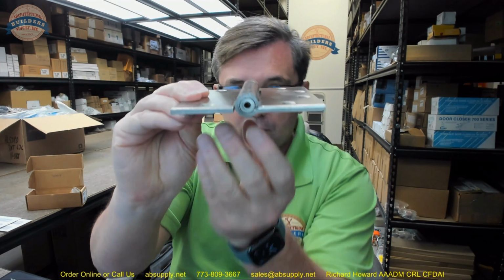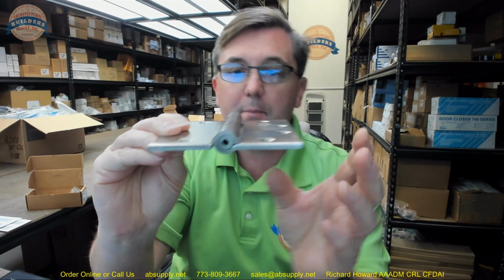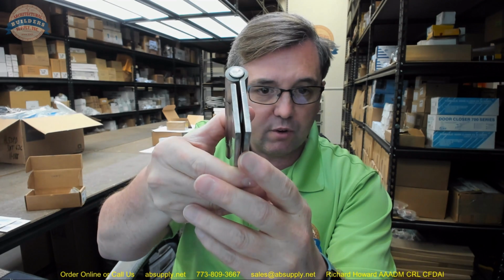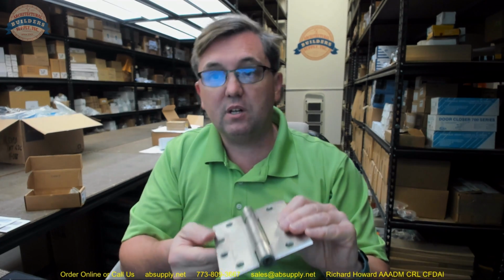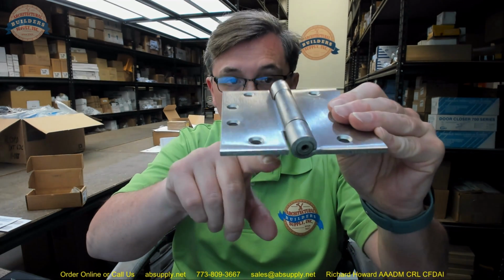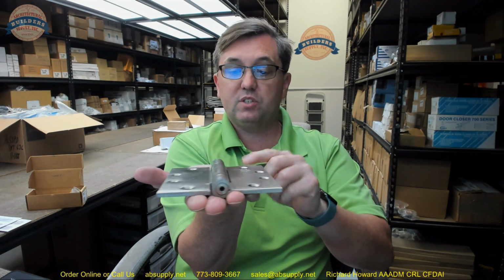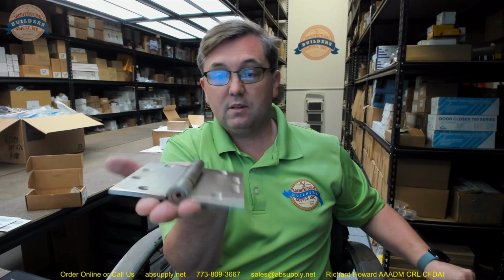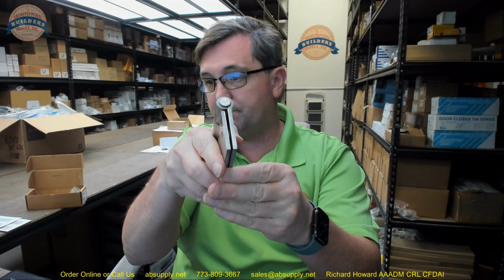What full mortise means is the swag line right here. The swag on the hinge leaf, this bend, makes it full mortise. When those leaves are brought parallel, they're meant to be mortised flush to the edge of the door and frame. That's what separates a full mortise hinge from a full surface hinge. A full surface hinge would not have any swag line at all. You could lay that on your table and it will sit absolutely flat on your desk. This will rock back and forth because it's full mortise. Let's take a look back at that how to order page.